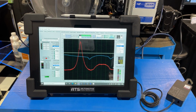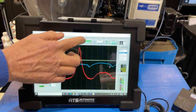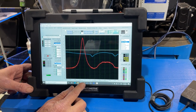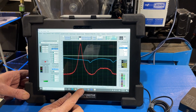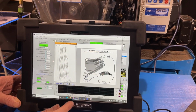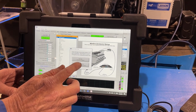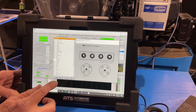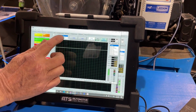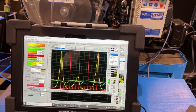Another great feature of the tool is the help that it provides in certain testing situations, so that you don't have to be a master. A lot of the master stuff has been already put into the tool for you, because Bernie and his buddy Neil are absolutely masters when it comes to automotive.